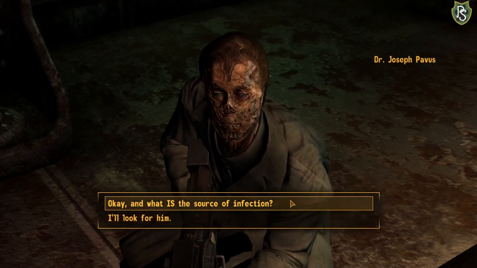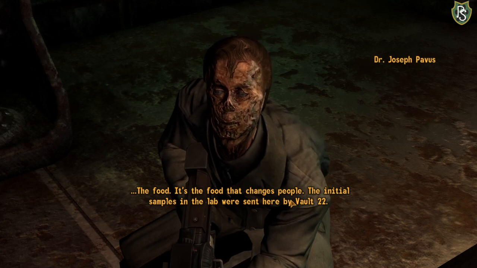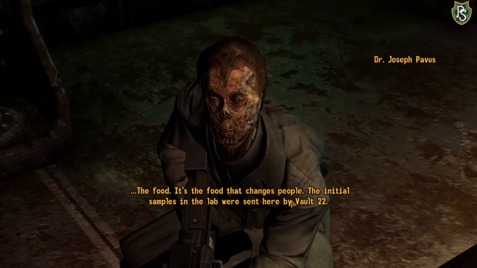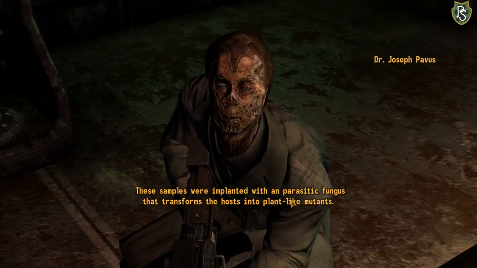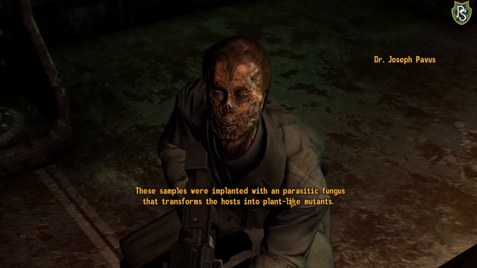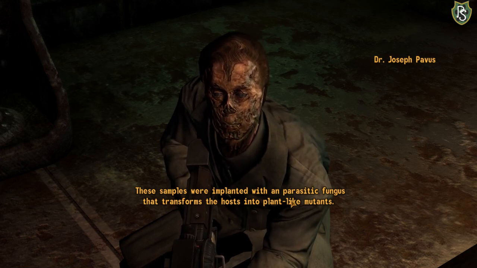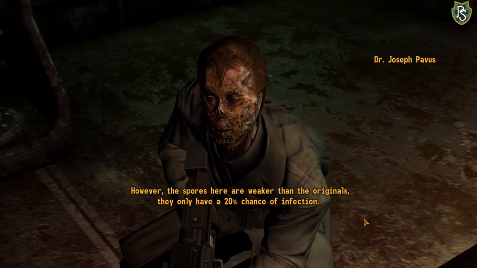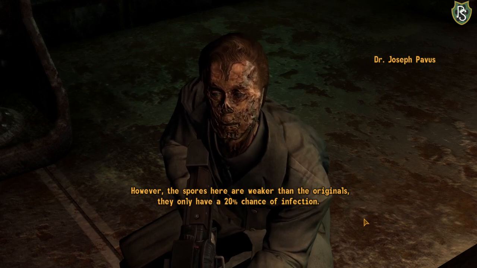What is the source of the infection? The food. It's the food that changes people. The initial samples in the lab were sent here by Vault 22. These samples were implanted with a parasitic fungus that transforms the hosts into plant-like mutants. However, the spores here are weaker than the originals. They only have a 20% chance of infection.